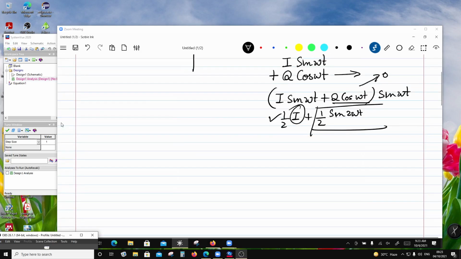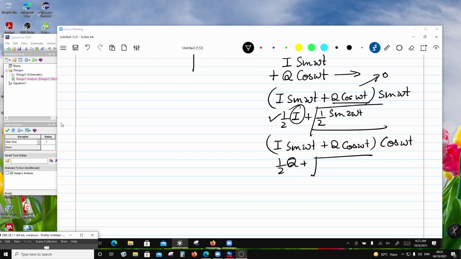Similarly, if I mix this signal with cos of omega t, I'm going to get half of Q plus half of the I component times sine of twice omega t. Sine square theta is (1 plus cos 2 theta) by 2.